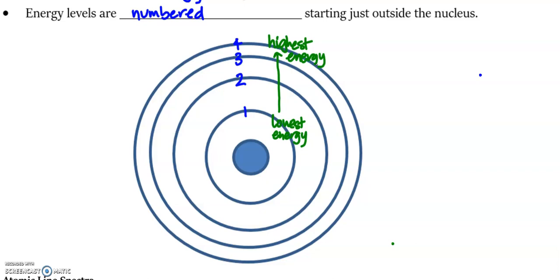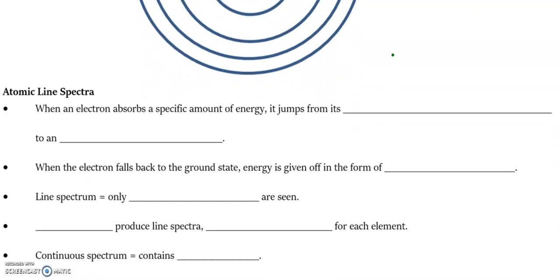All right, so electrons are in their energy level, but they can move. They can move when we add energy to them. So when we add different energies, different things happen. So let's talk about what this line spectra is, and I'll come back up to that drawing we were just doing and add to it. So when an electron absorbs a specific amount of energy, and we can add this energy in the form of heat or light, that's usually what we'll see, it jumps from what we call its ground state. That's like where it normally lives.